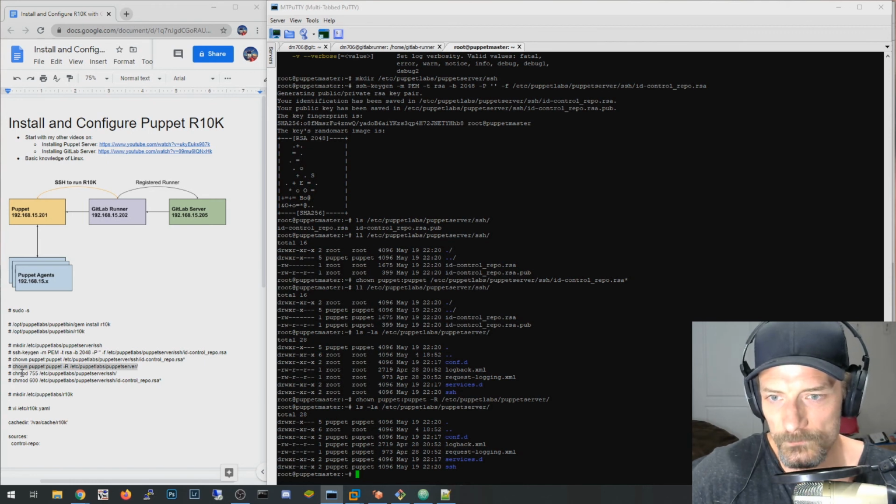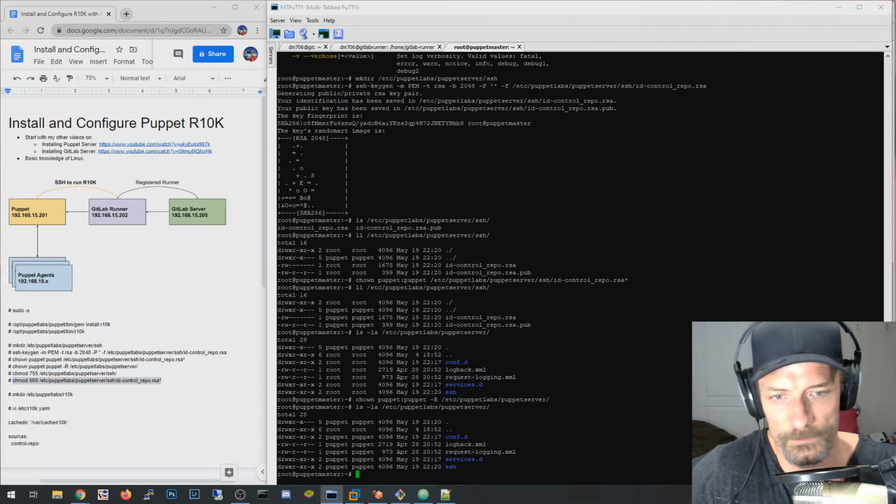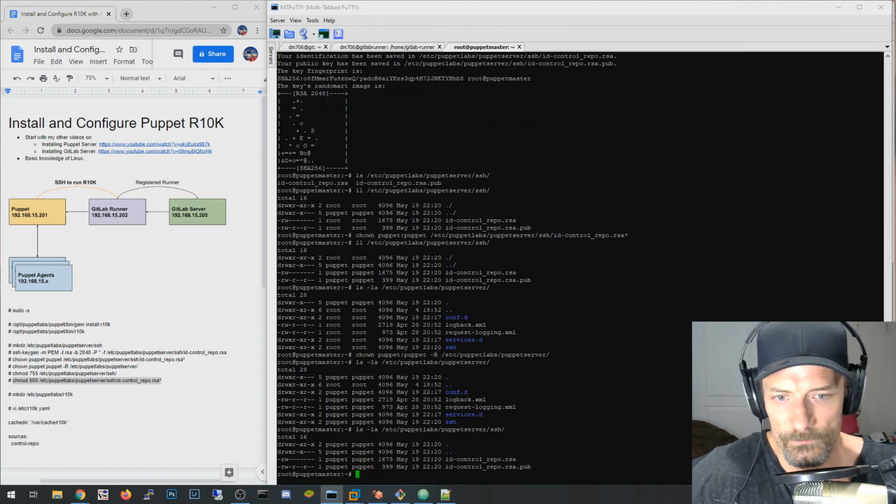The next thing we want to do is, and actually it doesn't look like I have to do that, but just in case the permissions are wrong, 755 on ssh, that's already done. And then the next thing I want to do is change the permissions on the private key to 600, which this one's already 600, and the public keys, you could actually leave the public key alone. So technically you don't have to run this. We're actually not going to.